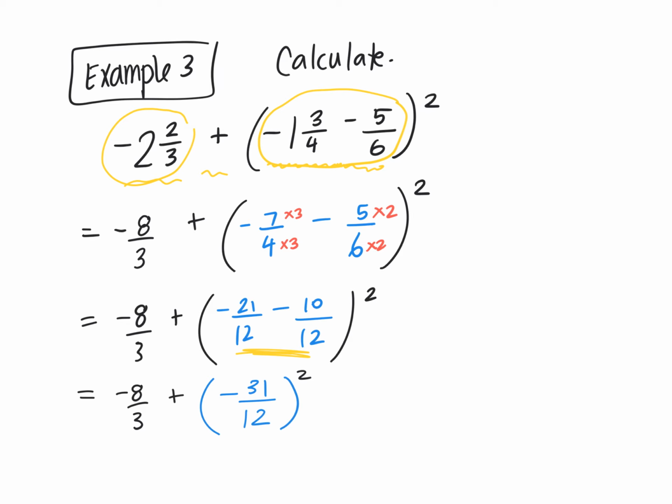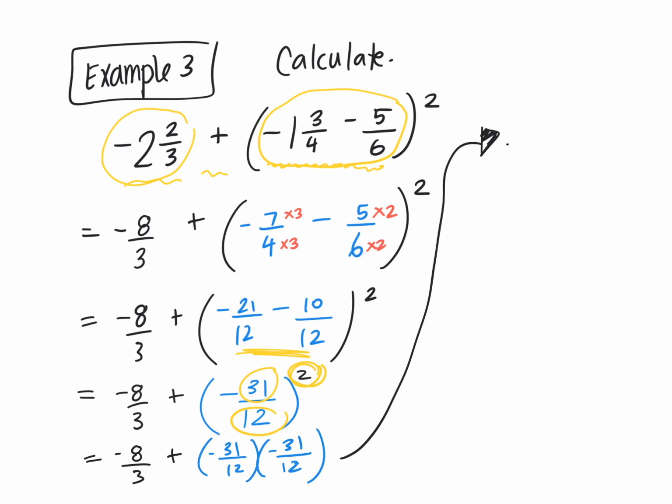So now that you know that, we have to recognize that it's negative 31 to the power of 2 and 12 to the power of 2, right? Because it's negative 31/12 times negative 31/12. Because the base is negative, what will your answer be? Positive. Positive. So we know that it's going to be negative 31 over 12 times negative 31 over 12. Or if you want to punch it in on your calculator, you can punch in 31 to the power of 2 to get your answer, and then 12 to the power of 2 to get your answer.